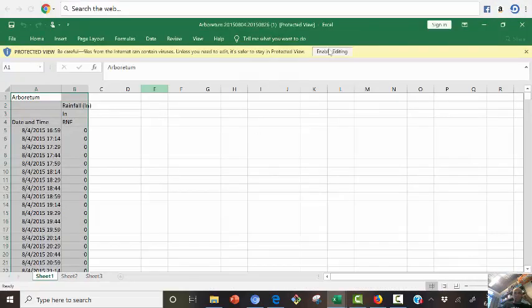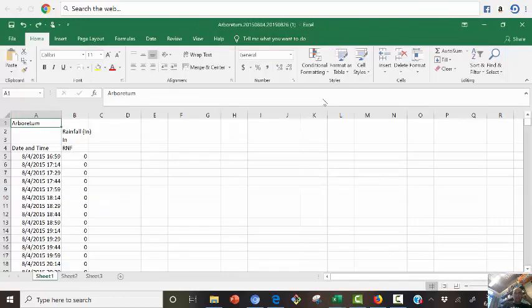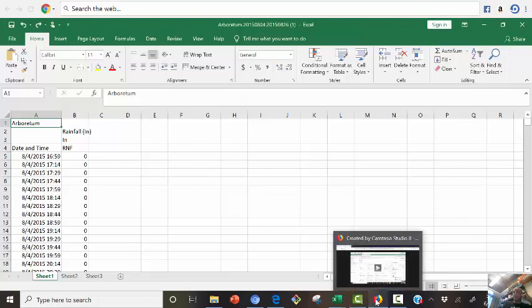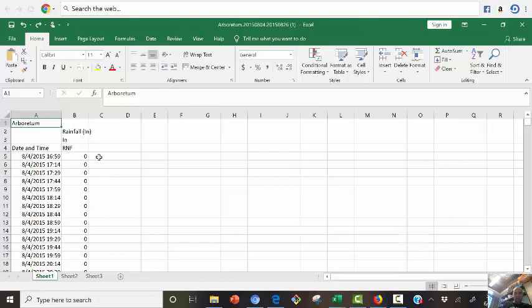And in Excel, I'll enable editing. And the calibrations did not change. I use the same bucket. You can check the tipping bucket assignments Google sheet if you want. Arboretum's kind of easy. It was 120 for the first couple of years, then it went to 124 later. I happened to look at this earlier. But I like to reference it and see, was there a change in the bucket from year to year? Usually that's when that's going to happen. So I'm going to do the same thing here.